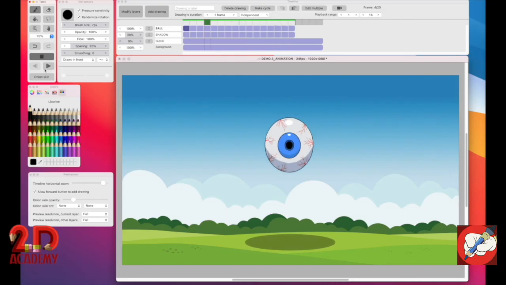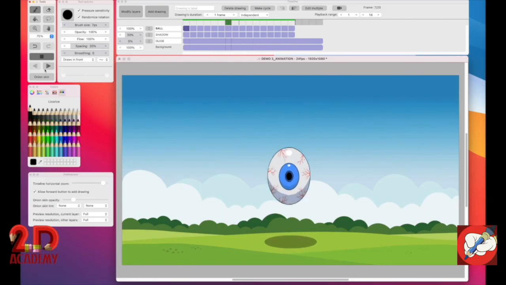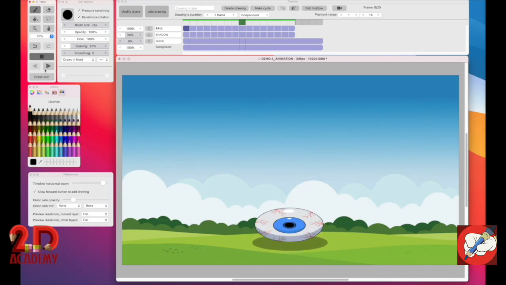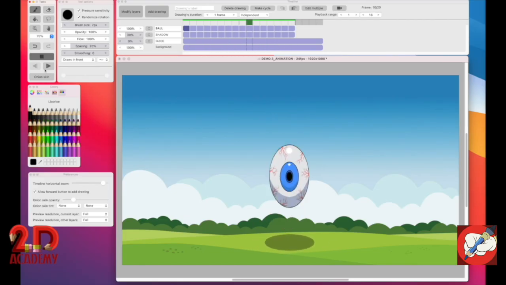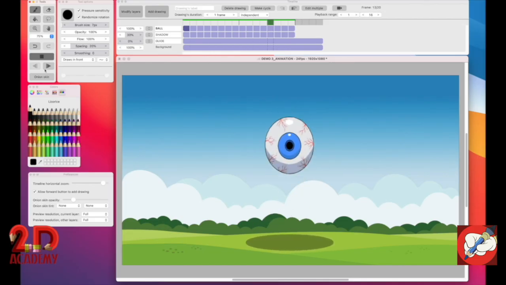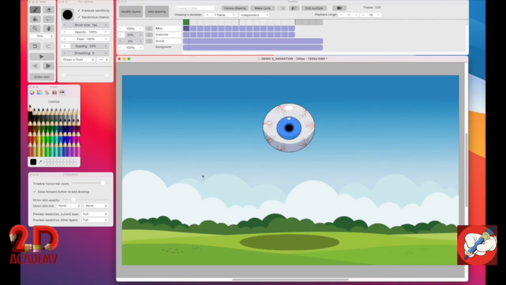And there we go. There's our finished eyeball bouncing up and down. Nice little snap to the ground, and the shadow's working well in relation to it, gives it contact with the ground, and the slowing in and slowing out is pretty apparent. Okay. All right, so I think we're good. Let me just stop it, frame one.